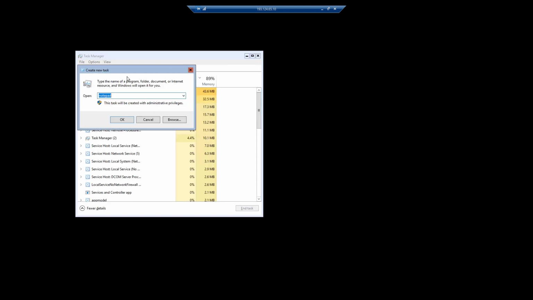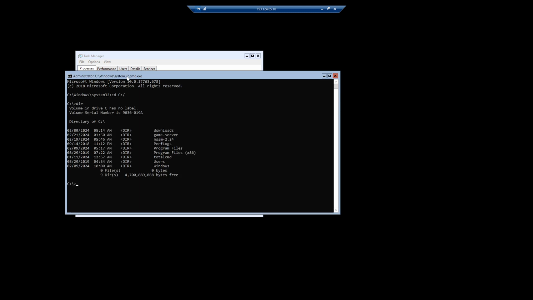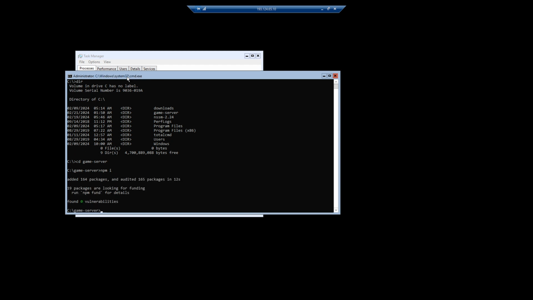Now I'm going to open the command line, and I'm going to cd to C. Let's see if our game server is actually here now. The very first thing we need to do is install npm packages, as always. Npm will download the internet, and then we will be able to run the server. It's really slow because this machine is really slow. It only has one core and 512 megabytes of RAM, which makes it perfect for game servers. So now we have everything installed.